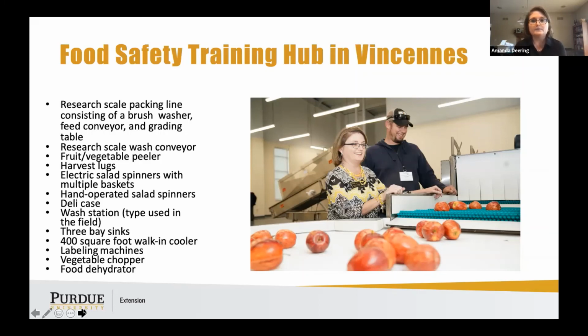And so part of it is to do trainings where we can really show you how to clean and sanitize equipment. Another part is if you have questions about equipment you want to try out before you make that investment, you can do it there. And it gives us opportunities to use some of this equipment for research purposes as well. So we can do some experiments, like I said, to have a better understanding of what some of these bacterial and plant interactions are.